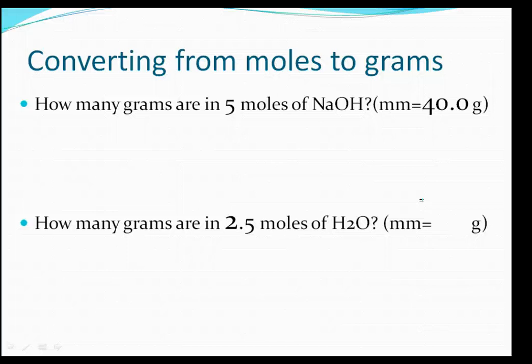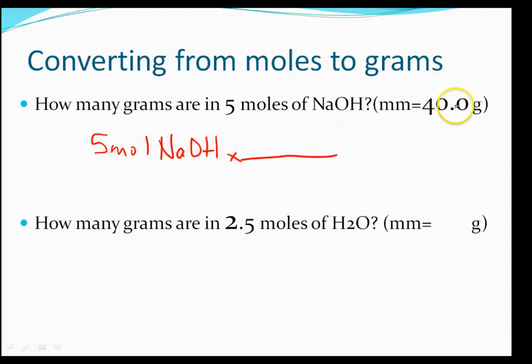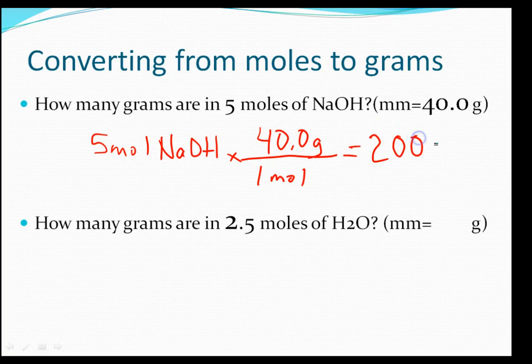All right. Now lastly, we're going to be converting from moles to grams. To do that, let's say I have 5 moles of NaOH and the molar mass is 40 grams. We found that earlier. So what I would do here is start with 5 moles NaOH. And I know 1 mole is 40 grams. So I'm going to put my 1 mole on bottom and my 40.0 grams on top. And when I multiply that out, I get 5 times 40, and I'm going to get 200 grams. And I'm not using sig figs there. I probably should say 200. grams, right?